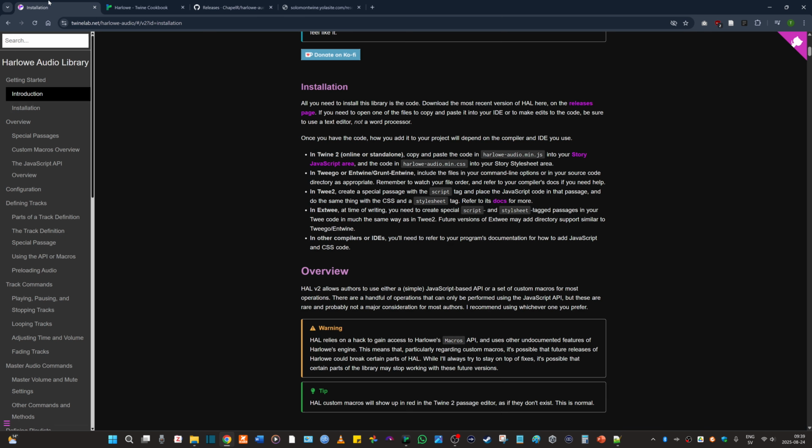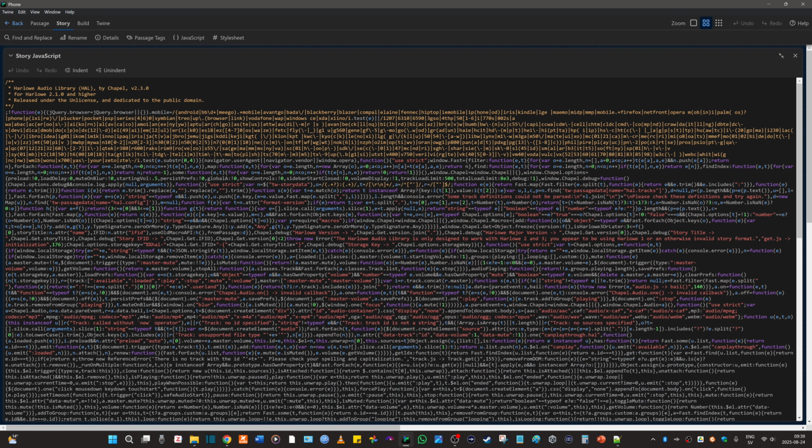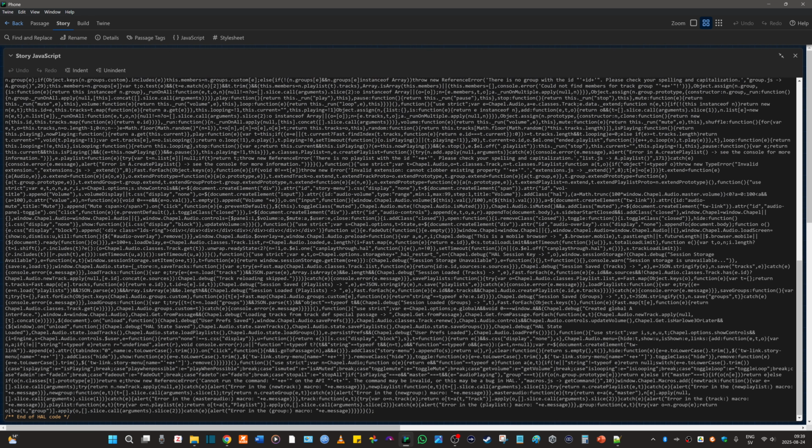So let's go ahead and do that. I'm going to go to Twine, and you go to your story, and you go to your JavaScript. I already have it open. Copy the whole thing, go back here, and I already have it pasted here as well, and you paste it. Now, if you have some other JavaScript, of course, you can separate them. Here it starts with a comment, and then you have the JavaScript function, and then it ends with another comment, end of HAL code.